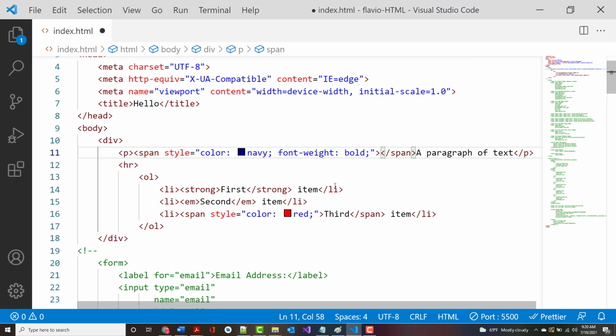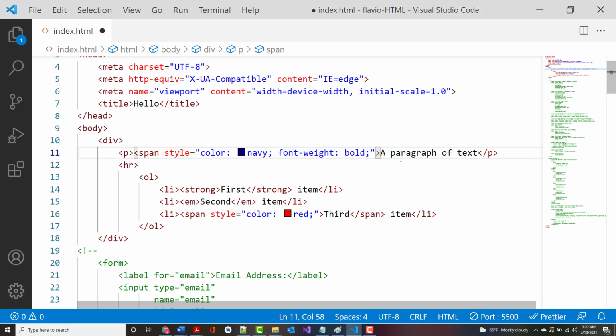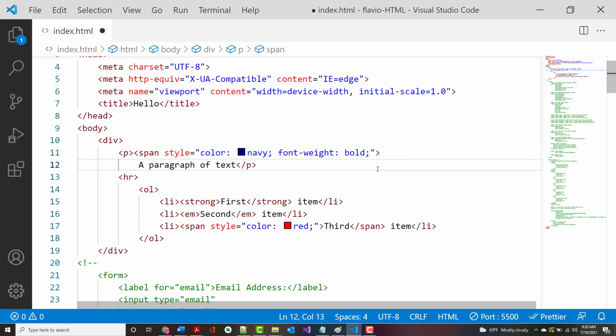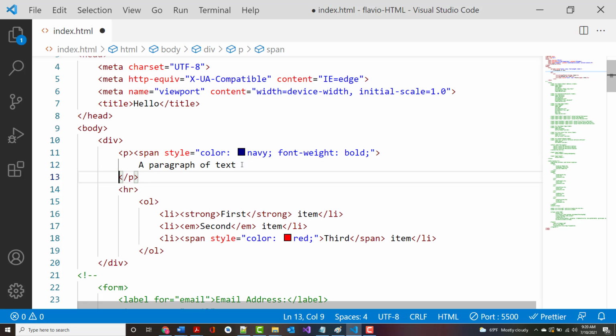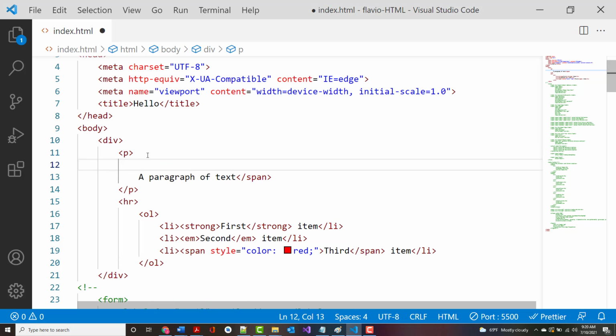I put that in there, and we end this. Oh, we want to end the span. I'm going to break this up into a few lines so you can hopefully see everything that is going on here. So put that here, and actually let me put this on its own line.